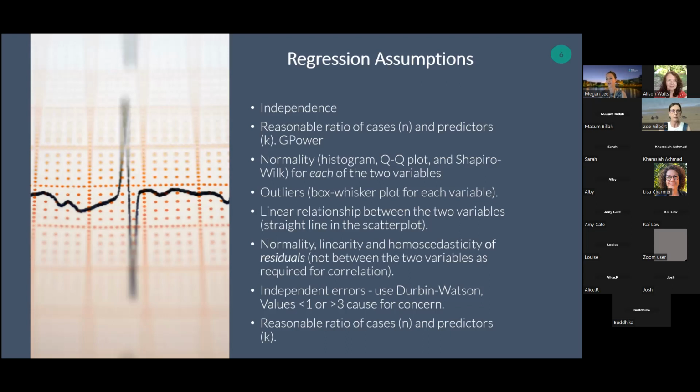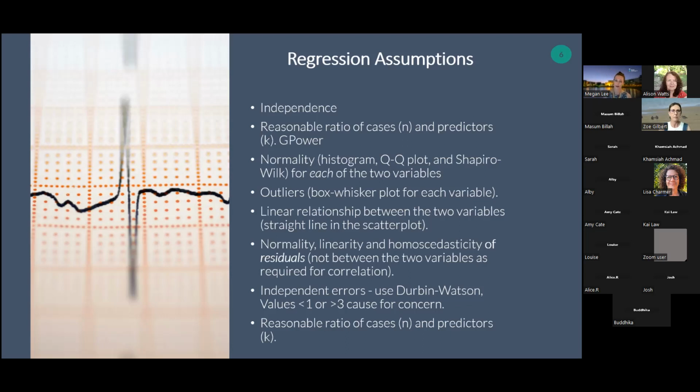One IV does not affect the other. Yeah, that's true. So the predictors and the outcomes shouldn't affect each other. Easier to understand, if you're doing a survey, participants should not be influencing each other's answers. Participants should never do the survey twice, otherwise that's not independent because two of the answers are from the same person.